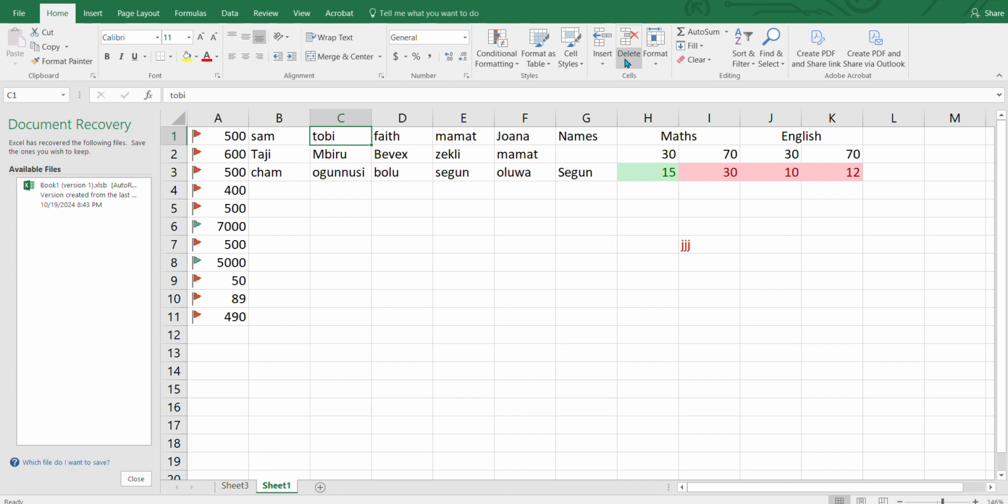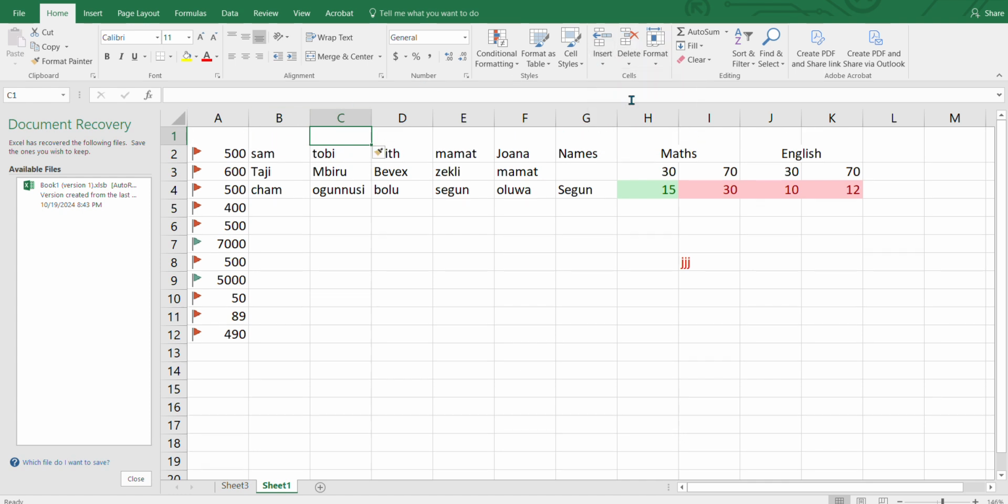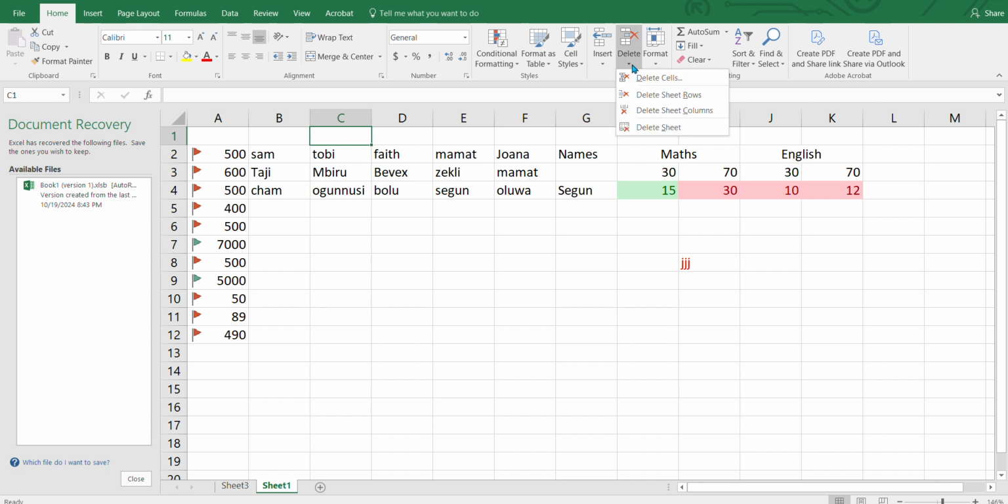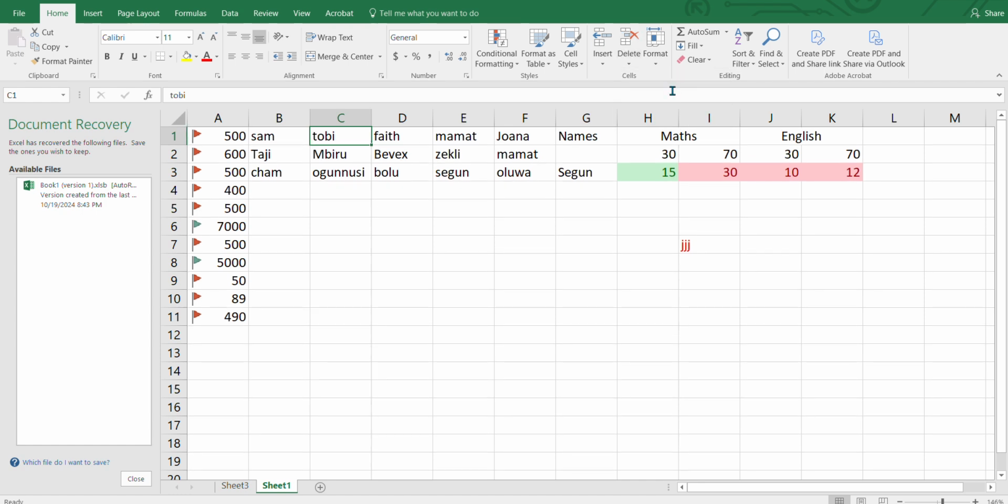Now Delete. Just as you can insert, you can also delete. For example, let me say I've inserted the sheet rows, and okay, I don't want it anymore. Just go here and delete instead of pressing Ctrl Z, because probably you've done a lot of work after that, which means Ctrl Z is not going to work. So just come here, highlight the row you want to delete, and say Delete sheet rows. As you can see, it has deleted the sheet row.